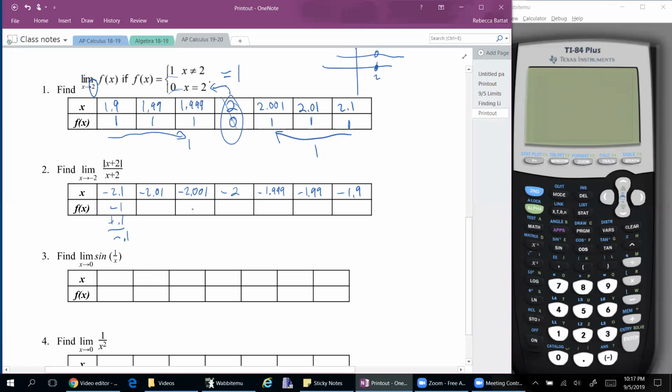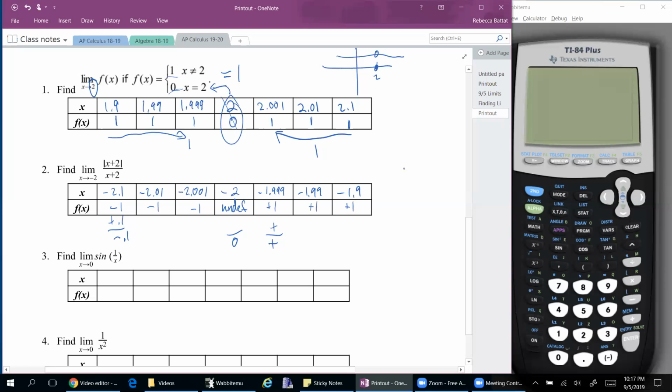And you'll find the same is true with these. Try it out yourself. If we plug in -2, that would give us a 0 in the denominator. So that is undefined. If we plug in -1.999, we're going to have a number that's positive on the bottom and positive on the top because absolute value is always positive. And again, it will be the same number, so this will be +1.